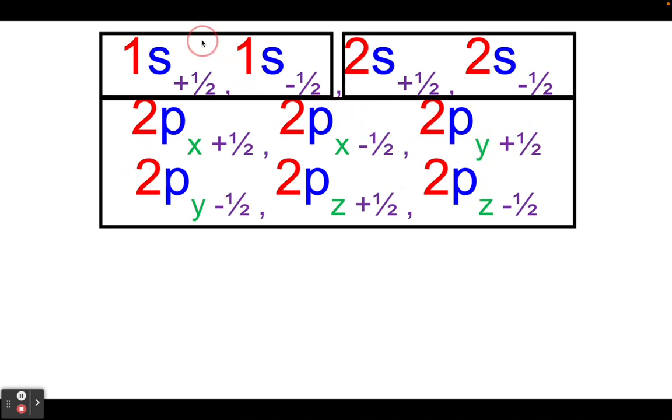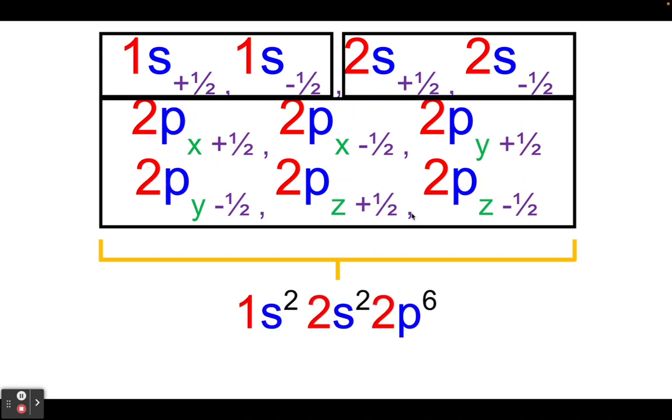So you can think of this as an energy level with one sublevel. And then you have this second energy level, and it has two sublevels. So you have the S sublevel and you have the P sublevel. In the S sublevel, you have two electrons. You have one orbital, and that's the S orbital that can have two electrons. And in the second sublevel, in the P sublevel, you have three orbitals. Each orbital can hold two electrons. And so that means you have a total of 6 electrons in this sublevel.